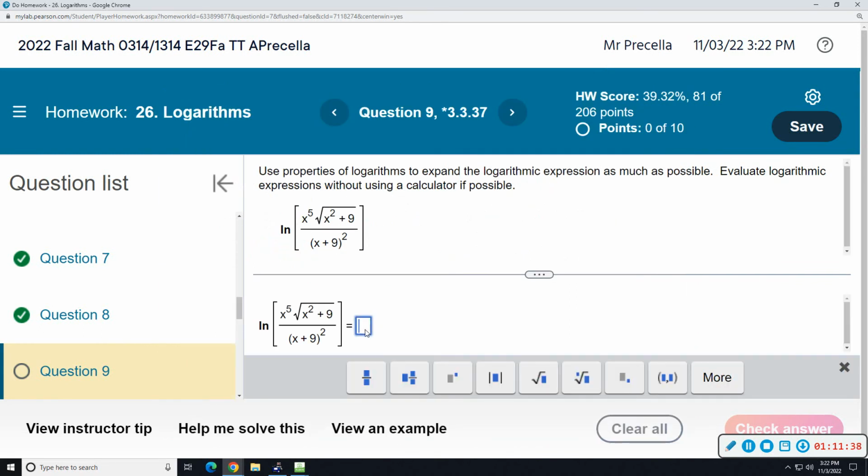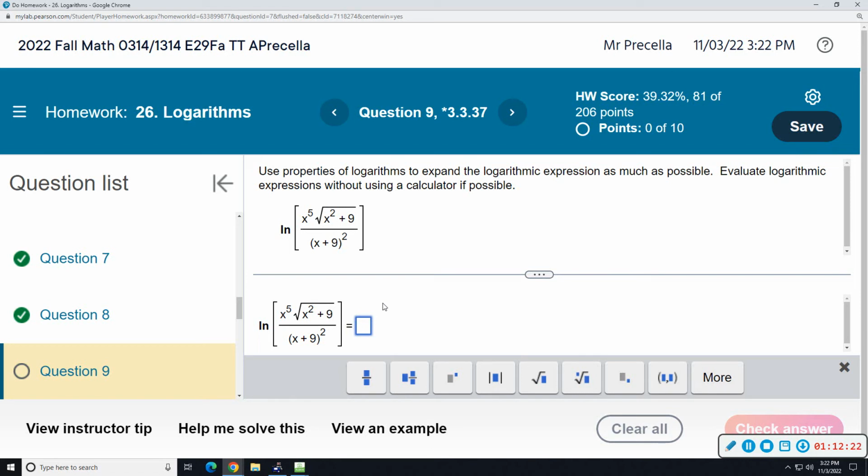And this one, this is a doozy. Okay. The first thing I do, that's an L-N, not an I-N. Let me write it down. I wouldn't even write that problem down the way it's written, Tony, because I see a radical, I get rid of that radical immediately. You like to skip the steps, and I like to show them. That square root of x squared plus 9, I write it as x squared plus 9 to what power? 1/2. And that's how I'm writing it.